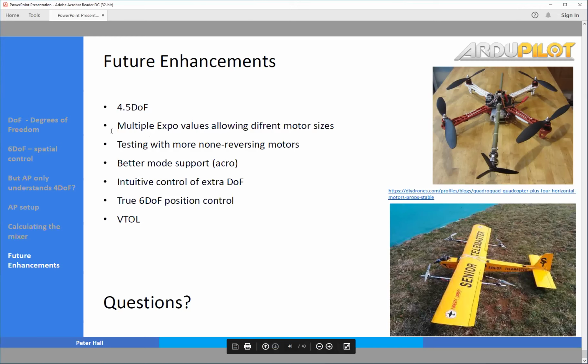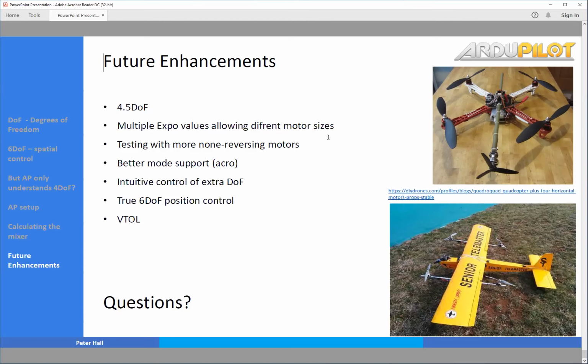The other thing is, at the moment, copters assume all your motors are exactly the same size. So you've got this one expo value, and for these fixed-off vehicles or things like this quad plane, maybe you would want some big rotors that you use in your normal orientation, but then when you want to pitch up a bit, you have some smaller rotors that you wouldn't use as much, or you might want to mix and match motor sizes a lot more than you would on a normal multi-rotor. So maybe we would need multiple expo values so we can deal with motors of a different size.